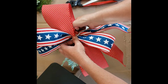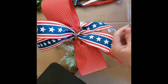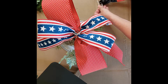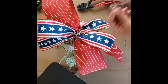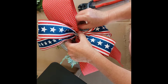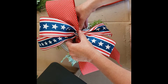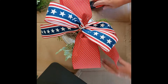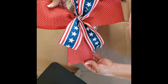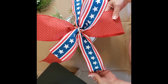You know what? This is a little bit too long, so I am just going to cut off a little bit with my wire cutters. Okay, so now I feel confident that that is actually on there good. We've got hot glue and we've got the floral pins in there.